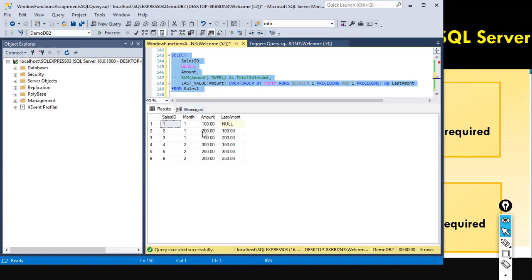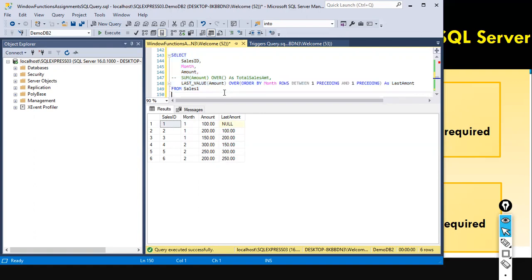Along with this, just assume that this is a day instead of a month. Think day 1, 2, 3, something like that. Today is, let's say, the second day. This is the sale amount, along with the previous day's closing amount. Like in Oracle, this function is available here also.